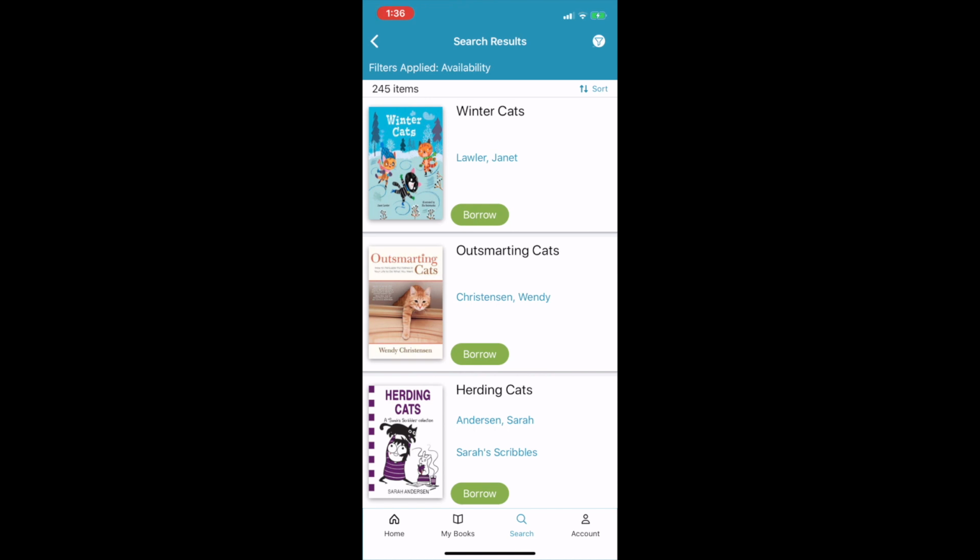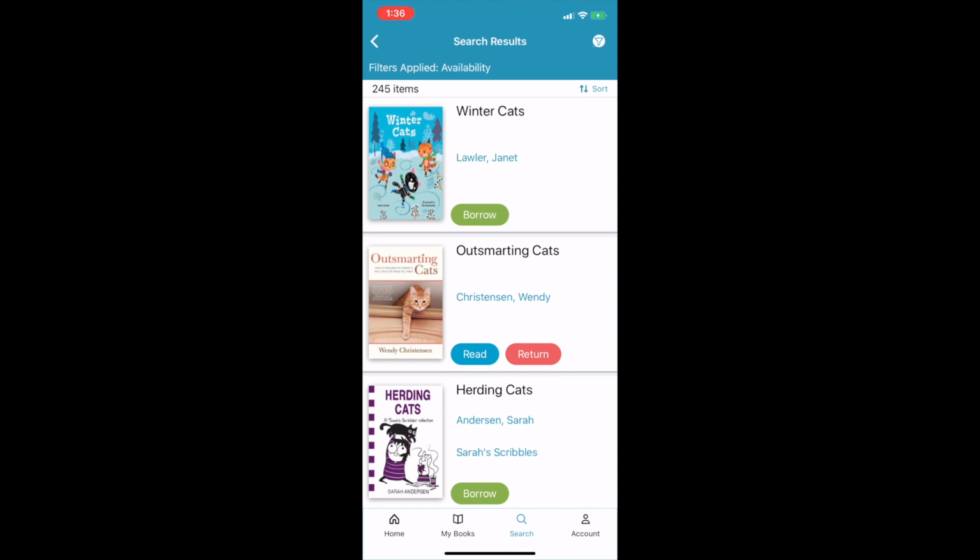Sometimes you might not see exactly what you had in mind in the results here, and if that's the case, you might need to adjust the settings of the filter, which you can always do by tapping on that little funnel icon in the top right-hand corner. Let's borrow this second book on the list here. So I've just tapped the borrow button, and now we can see it's giving us the option to either read the book or return it.